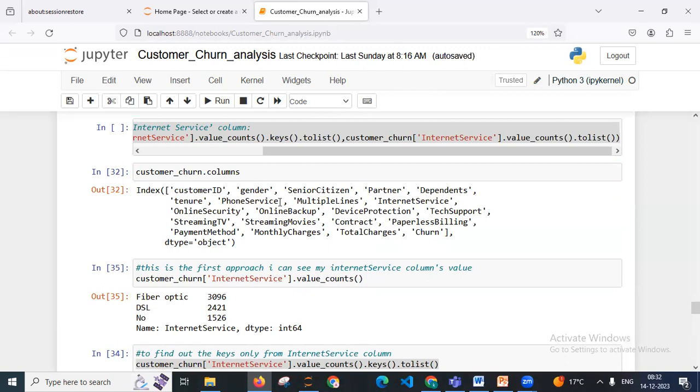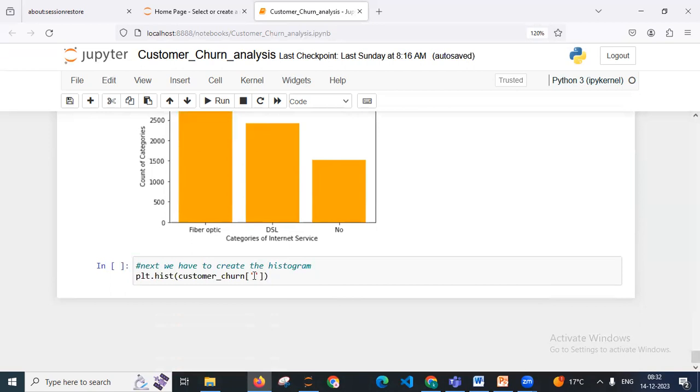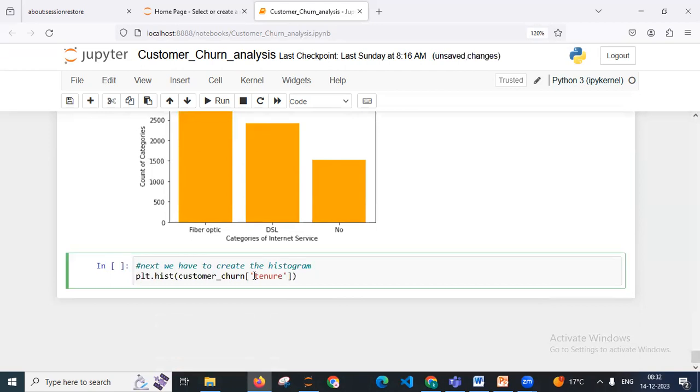Yes, you can see tenure. This is the column I have to work with. Just copy the tenure column, scroll down and add this column over here.